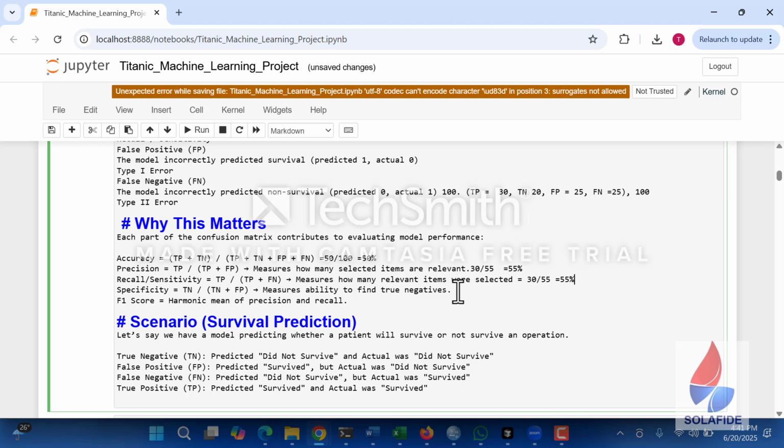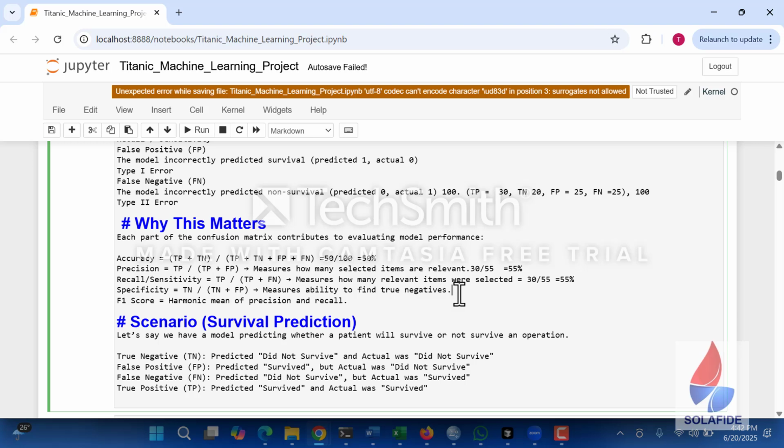So specificity is true negative over true negative plus false positive.